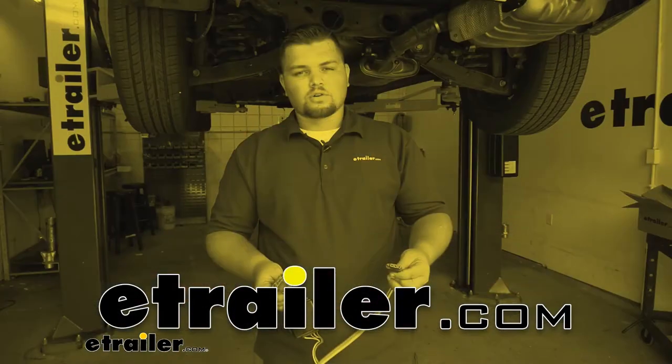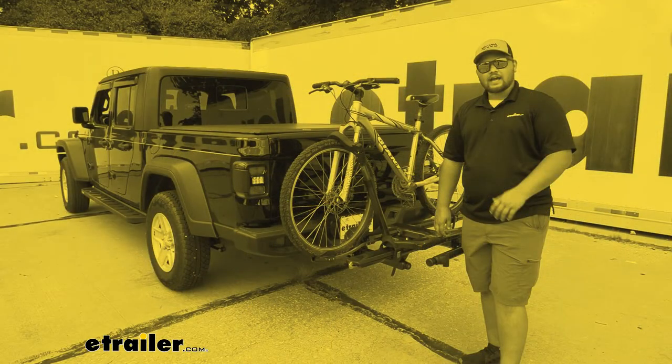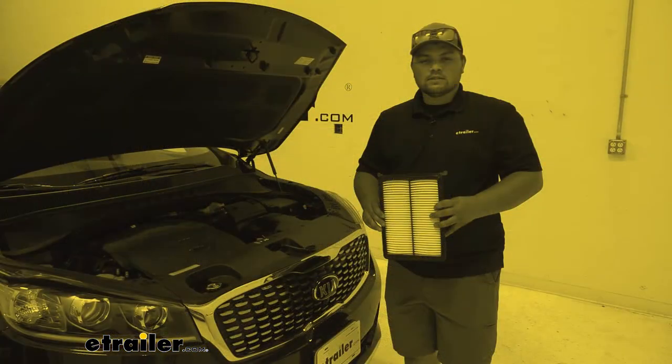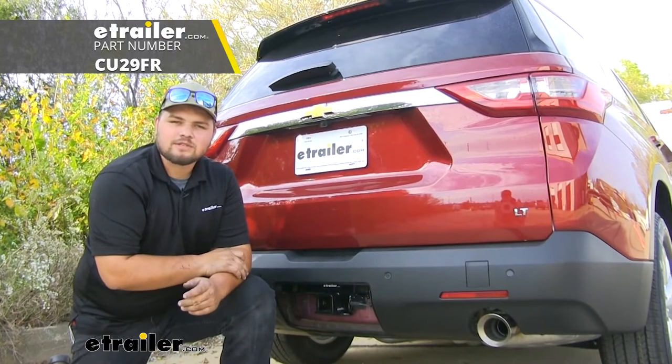Here at etrailer.com, we install, test fit, and review a lot of different products to help you as the customer make a more educated decision. And today I have a 2020 Chevrolet Traverse we'll be taking a look at, and I'll show you how to install the CURT Class 3 Trailer Hitch Receiver.